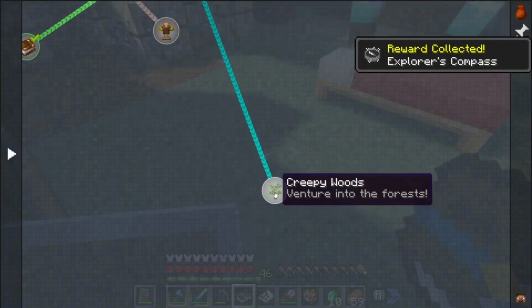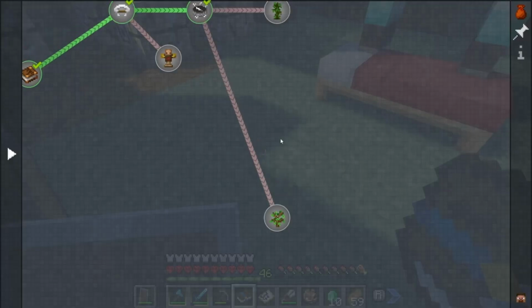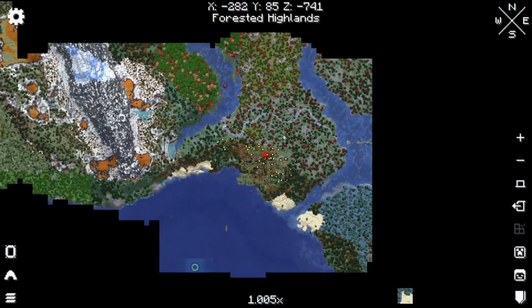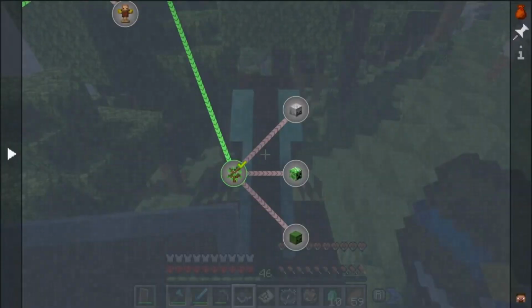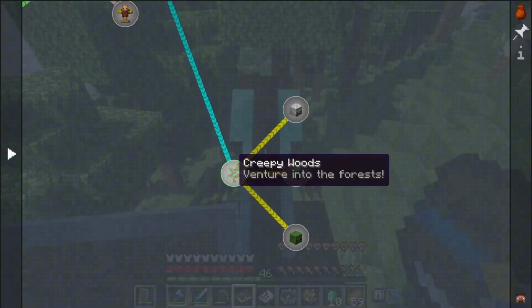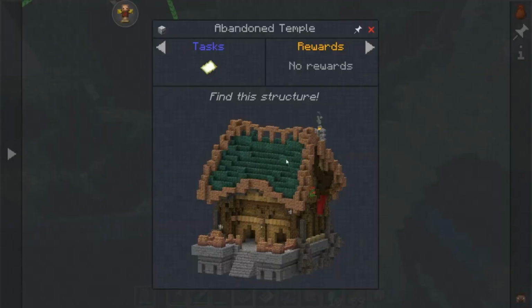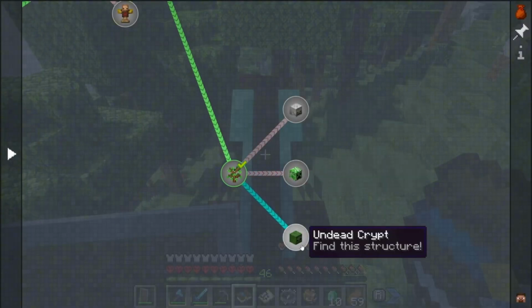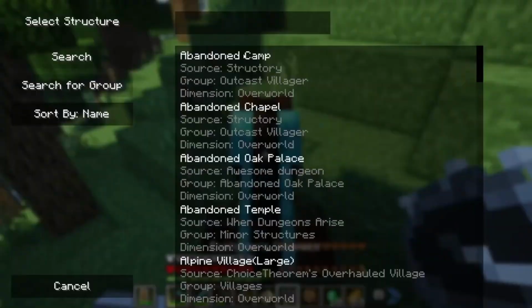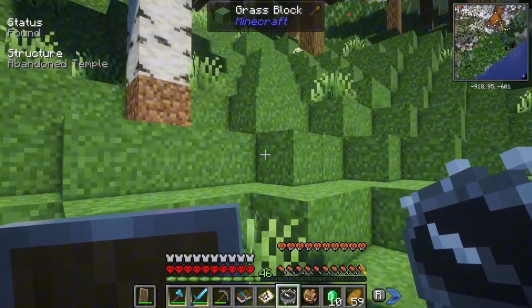Enter jungle, creepy woods. So after locating where a forest might be, I traveled there to see what would be next. Alright, we've made it to the forest. Sorry, creepy woods. That's the same thing. Looks like we gotta find some structures. Abandoned temple, creepy crypt, undead crypt. So I located the structures and proceeded on my way.